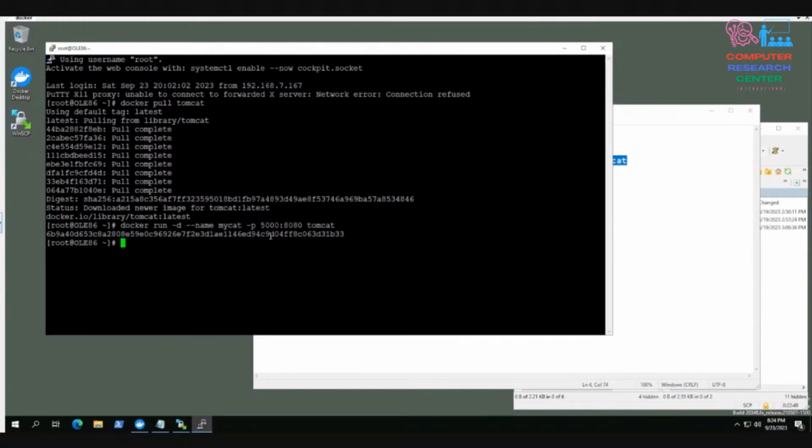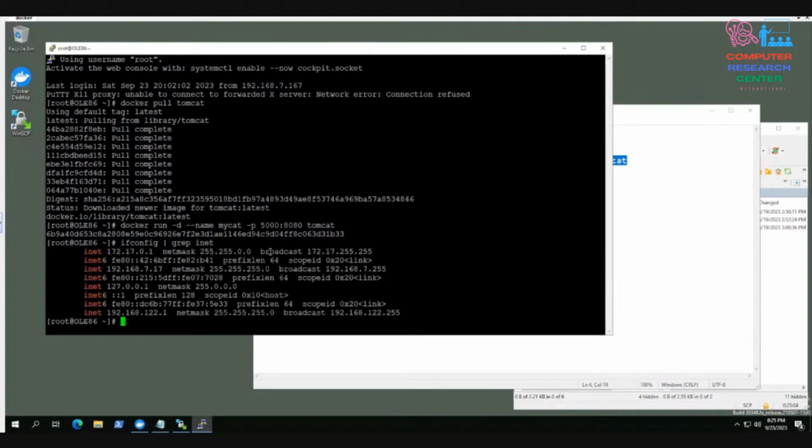So now we need to get the IP address of this machine, because this machine is ifconfig. I would grep inet, and that way I will have inet. This is the IP of this machine, right?